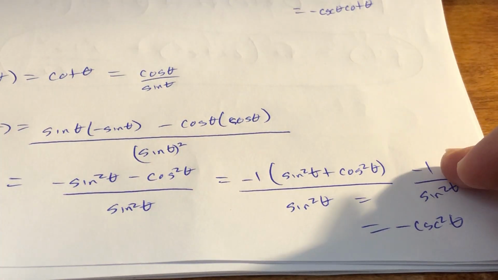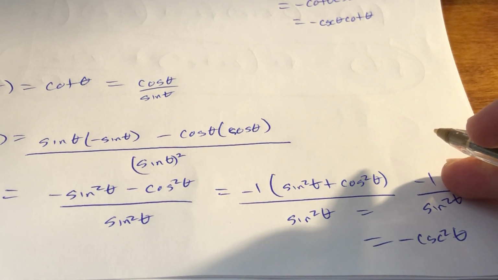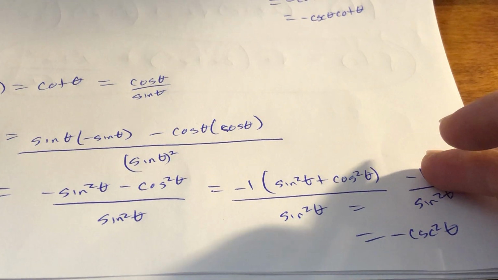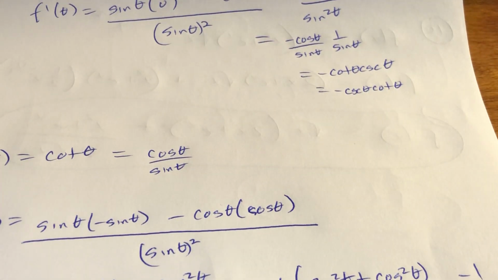So remember how the derivative of tangent was secant squared? And the derivative of cotangent is the opposite of cosecant squared. Interesting. So the derivative of secant was secant tan, and the derivative of cosecant is negative cosecant cotangent. So you can see some similarities there, but I think quotient rule on those, you don't necessarily have to have those memorized.